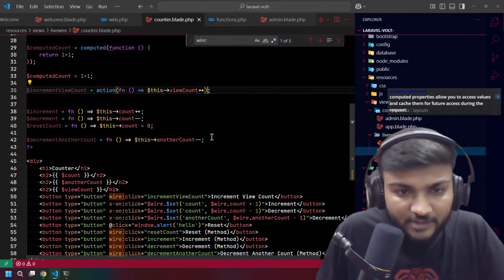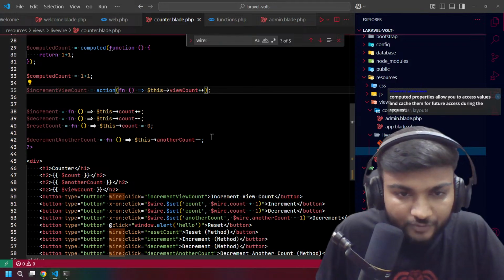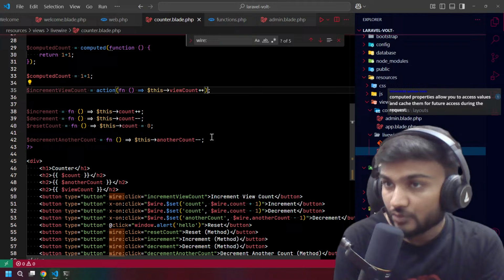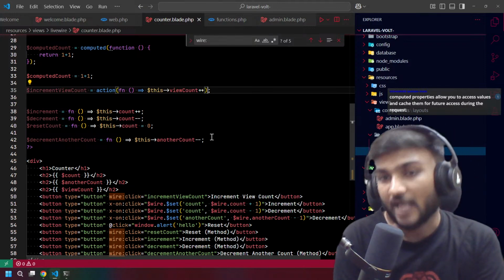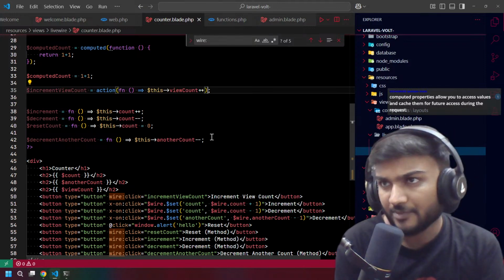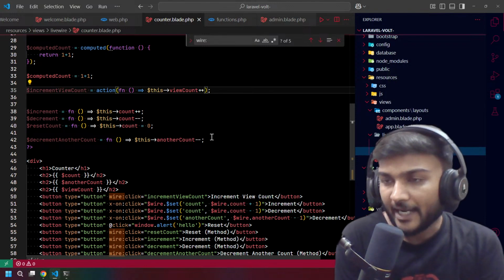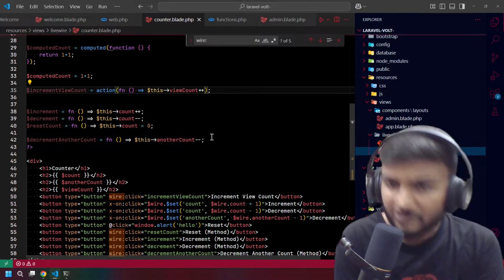Mohammed says computed properties allow you to access values and cache them for future access during the request. Literally, that I know in the class API or classic Livewire, whenever we use that, it actually helps.